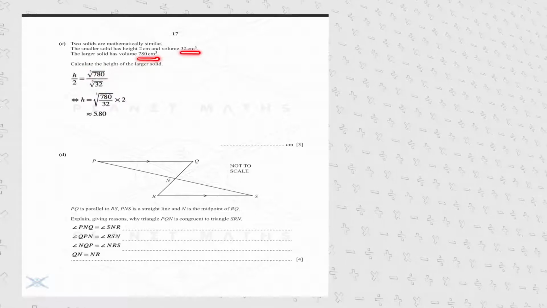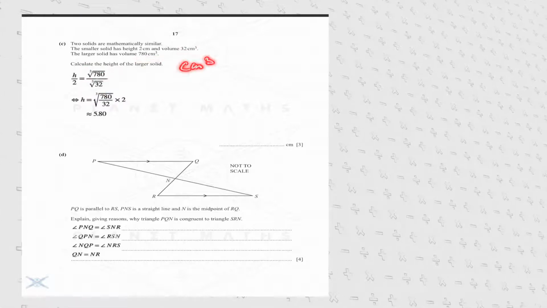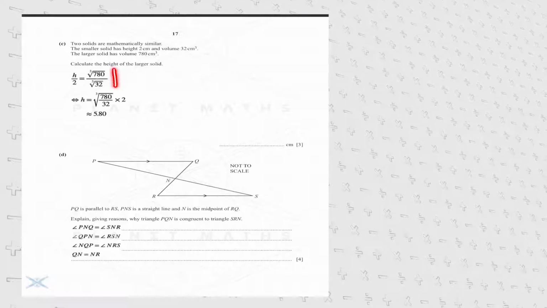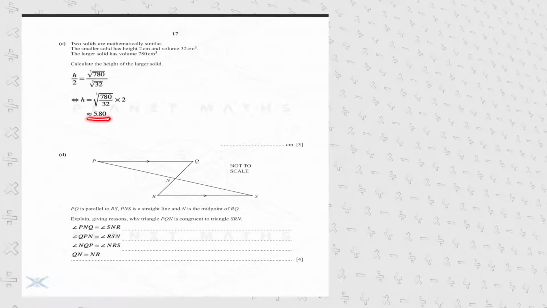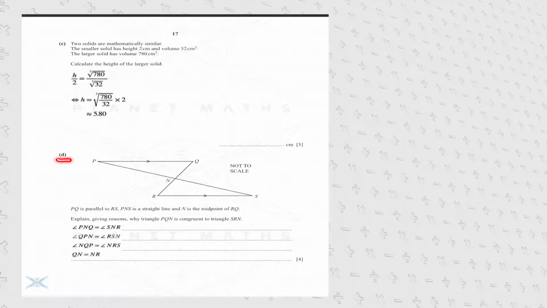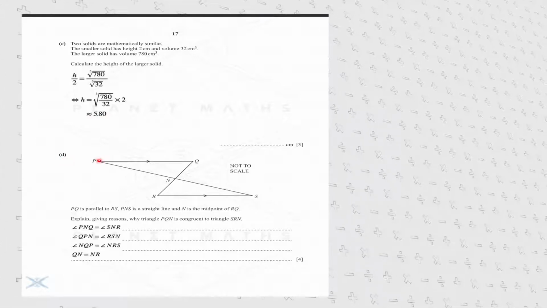Since we are comparing heights on the left-hand side of the equation, we need to do the same thing on its right-hand side, meaning that we will have to take the cubed roots of the volumes in order to get from centimeters cubed to centimeters. Rearranging this equation for h and using our pocket calculators, we can conclude that the height of the largest solid approximates to 5.80 centimeters.